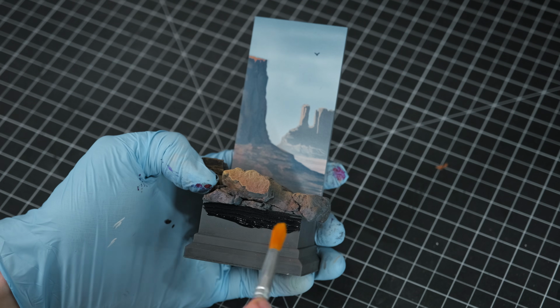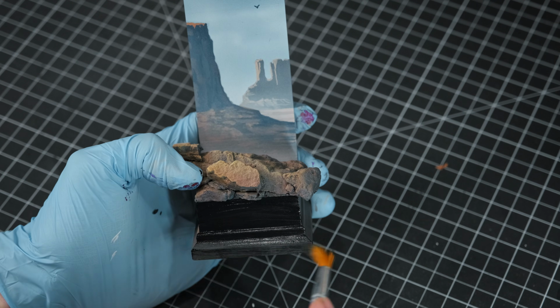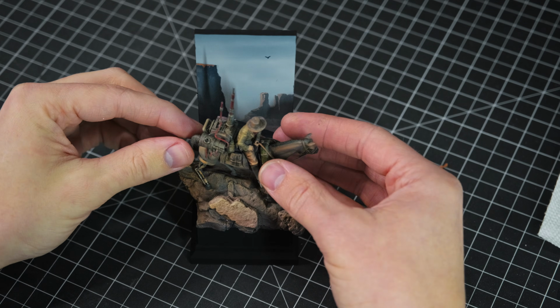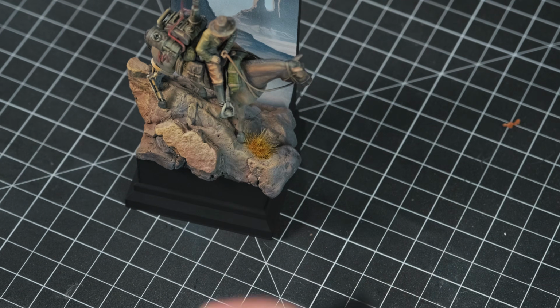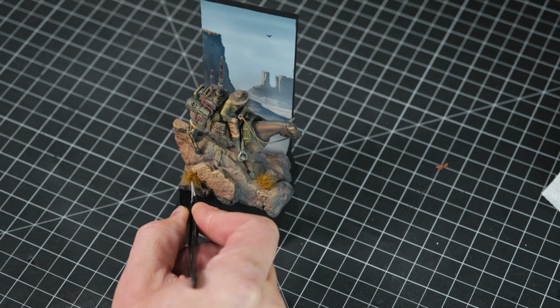After the cowboy was painted, I painted the sides of the diorama with Black 3.0. I glued the cowboy in place, and I threw on some little tufts of grass. After that, I called it good.